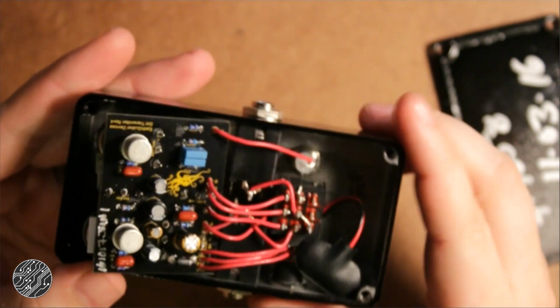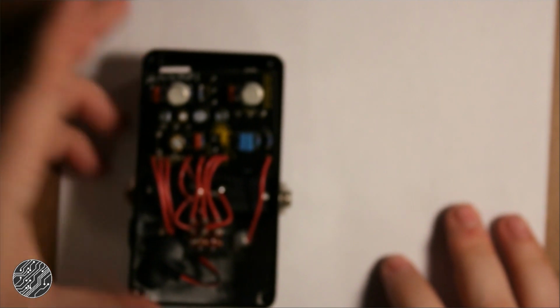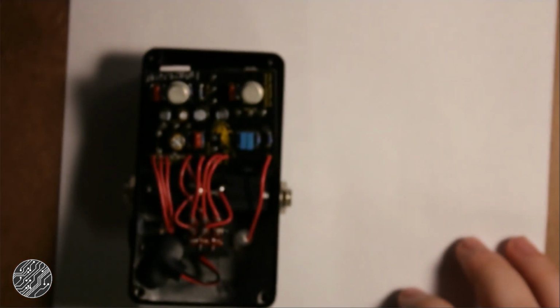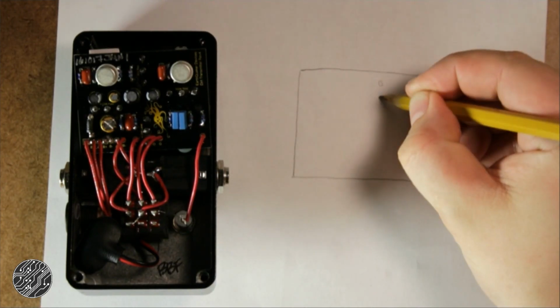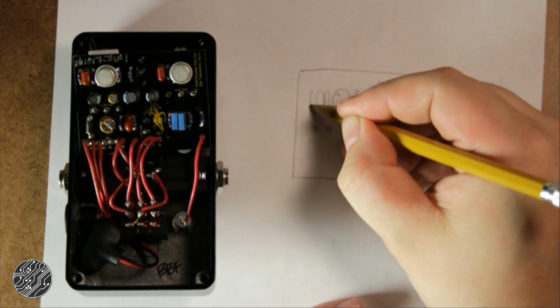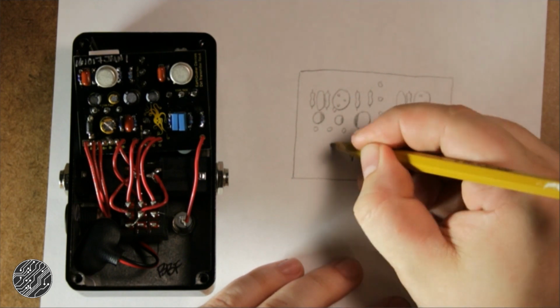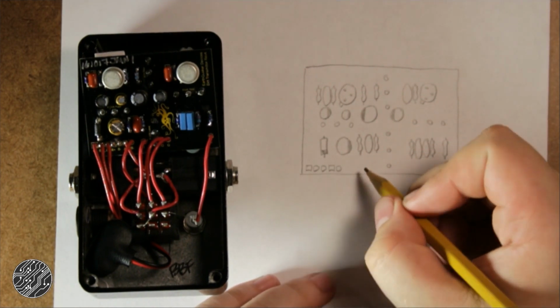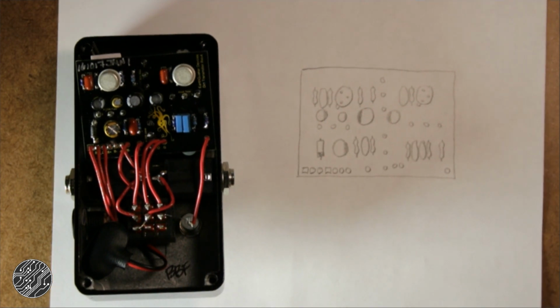uF. So what I'm going to do is grab a piece of paper and start drawing up a mock-up of the circuit board and figure out what the values of all these components are, and then we'll figure out the various traces. Okay, so that's a pretty good approximation of the circuit board.